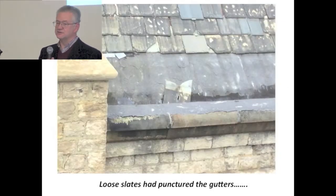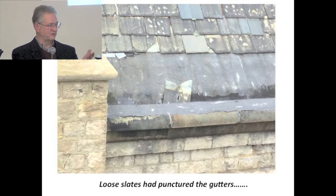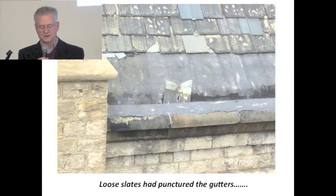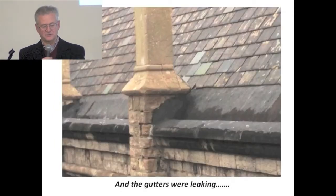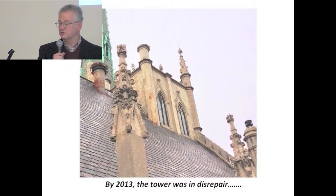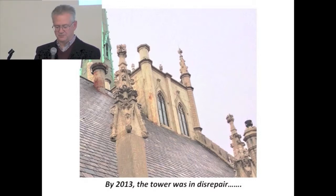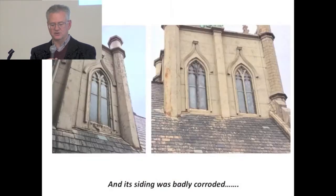And some of the slates came loose and came all the way down and punctured the gutters. We have internal gutters on the church, and they're made out of stone, and they were waterproofed with bituminous material, but the slate would puncture it and cause a leak. So the gutters were leaking, and we were having some damage inside of the church sanctuary. The tower also, right at the front of the church, looks like stone. It actually was galvanized sheet metal. It was beginning to corrode and was in bad shape, and we wanted to repair that as well. We determined that it was repairable, but it was going to be a lot of handwork to get that done.